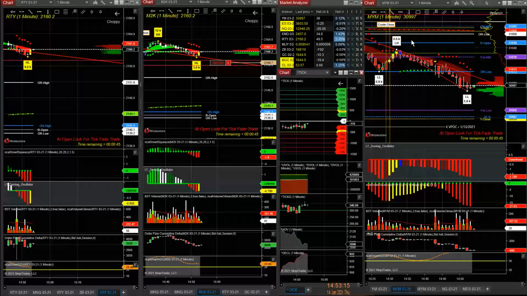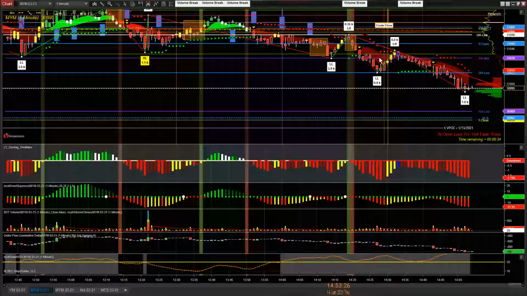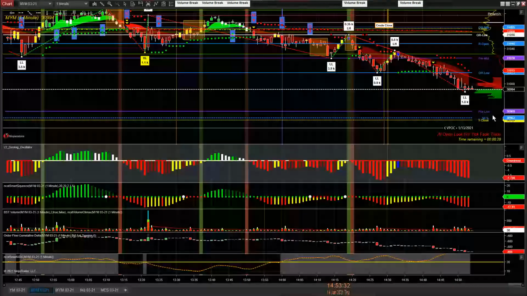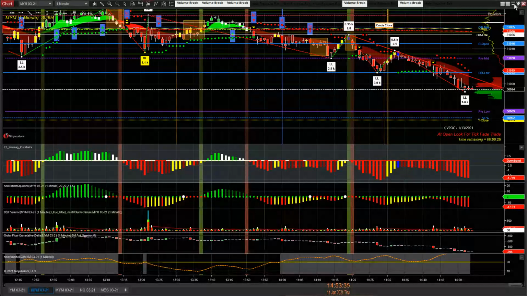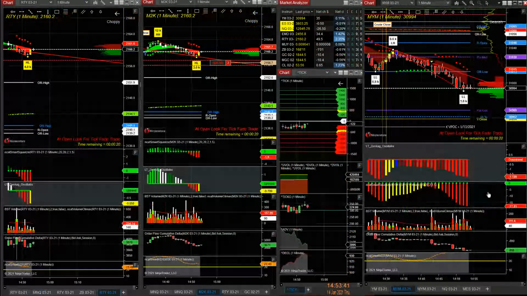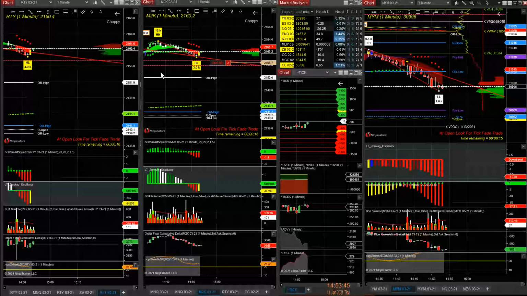But look at it. She's short since 6 o'clock last night, 5:30 last night. Took it off a little while ago and took the loss of about $60 to $70 on the micros. And then look what happened. We got the drop eventually. The reason I took it off, though, I shorted the E-minis and I make money. So it was causing me a distraction. I just took it off.